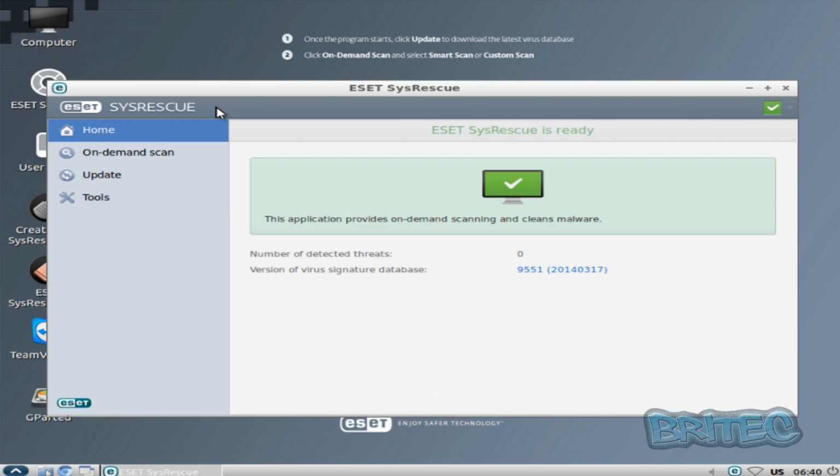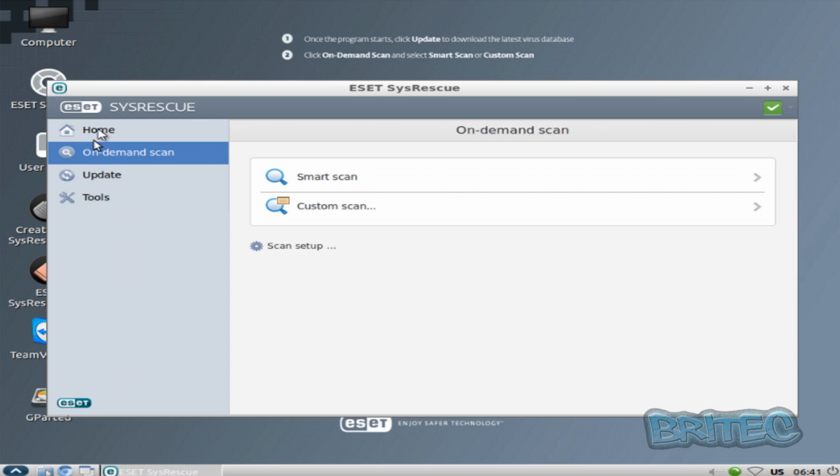Now, as you can see, it's a pretty straightforward user interface here on this live CD. These are free to download and use, and these are essential to removing a lot of infested malware on a system where it becomes unbootable. So you can see here you've got a pretty simple user interface on the side here, on demand scan, which is where you want to go to.